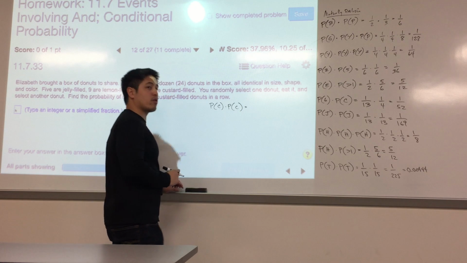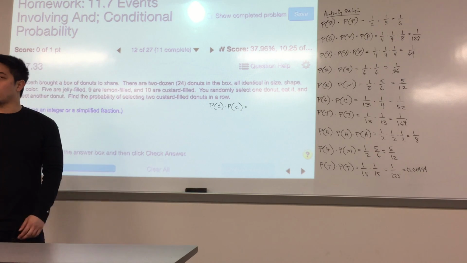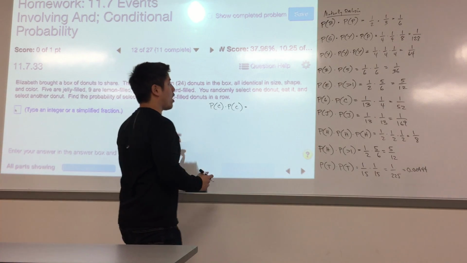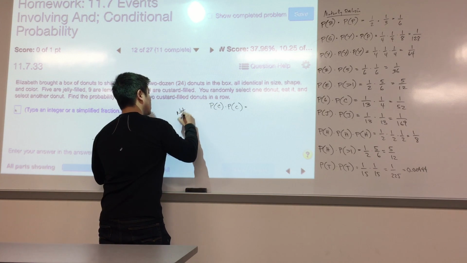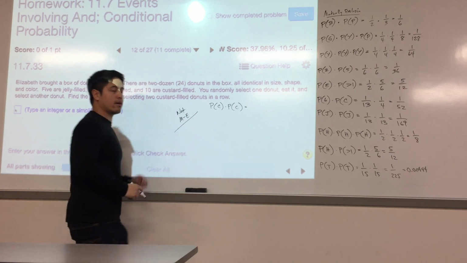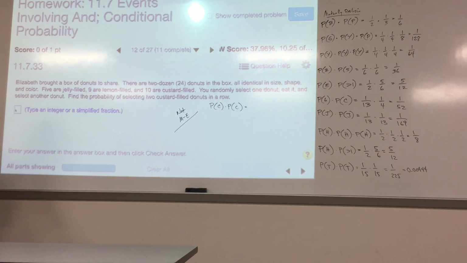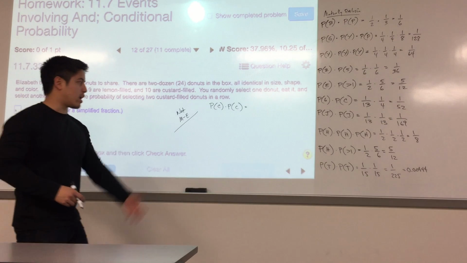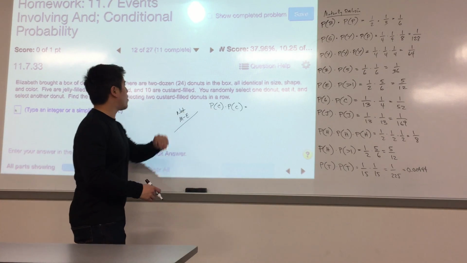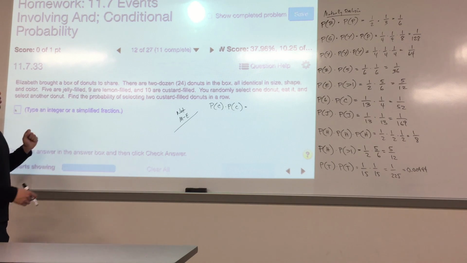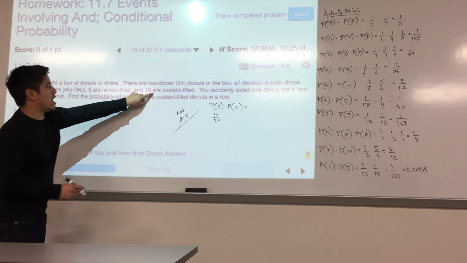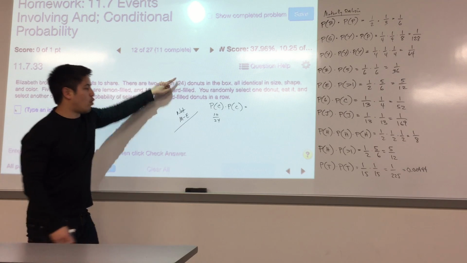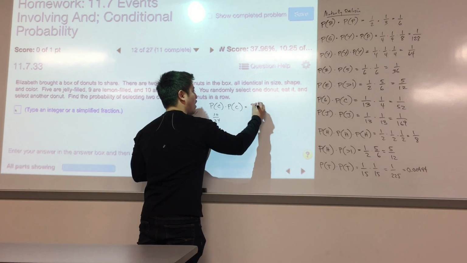Okay, you already see where this is going, don't you? Yep. Are we changing directions a little bit? Yep. This problem is not mutually exclusive. Everybody agree? Because once you eat one of the donuts, it affects the total denominator. You got it. Let's go one at a time. First and foremost, what's the probability on the first pull of getting a custard? 5 out of 12, because it's originally 10 out of 24. Everybody agree? There are 10 custard-filled donuts, a total of 24. When we reduce that by 2, that's 5 over 12.